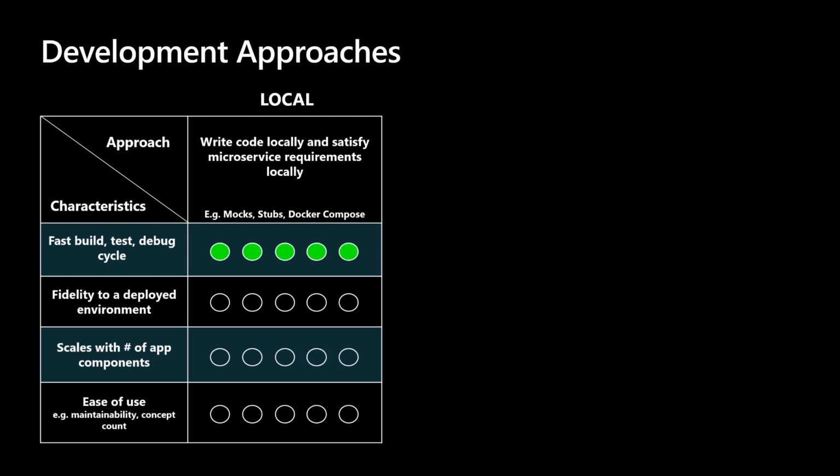The strength of this approach is that it works well when it comes to the build, test, and debug cycle. You get the speed of developing your service locally, as well as the flexibility in the development tools used. The downsides to this approach are that the development environment can be drastically different from the deployed environment where your application will ultimately run, and it does not scale well as your application matures and more components are added. And overall, ease of use is lacking. No matter what method is used within this approach, maintainability can be difficult over time.